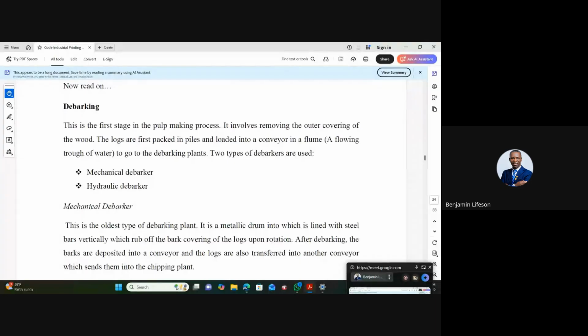So in the paper making process, we said debarking is the first stage in the pulp making process. What is pulp? Pulp is a raw fibrous material used to make paper.